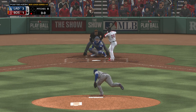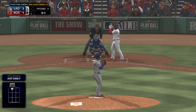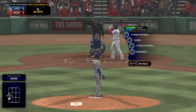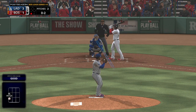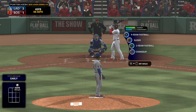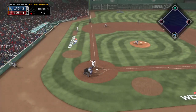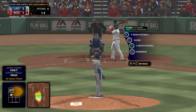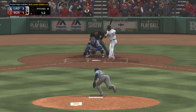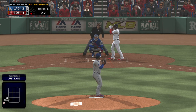Comes set. Here's the 0-0 pitch. Takes a high fastball for a strike. Tough slider down low for a strike. And a neck-high fastball that time. Okay, so now is where I think you pull the string. Throw the El Cambio up there. Hasn't seen it yet, and I think he's set up for it right here. Lays off 2-2 now. 2 balls, 2 strikes.